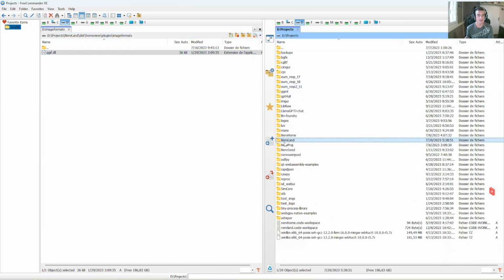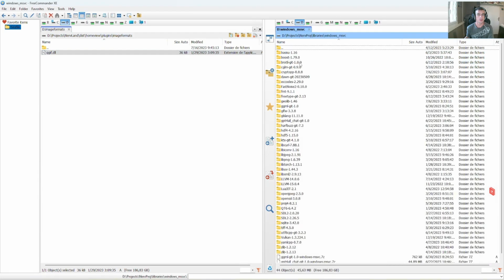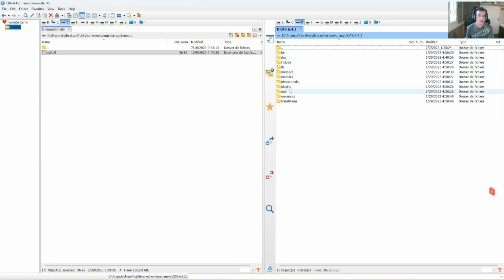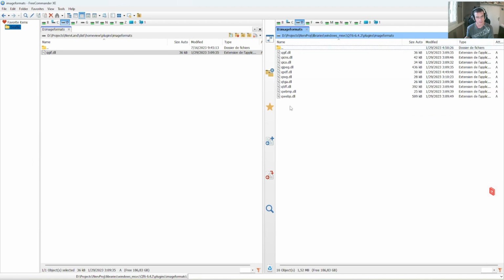So I have that in my Nerve Pro here, libraries, Windows, MSVC or whatever, Qt6, and then you have here the plugins, and you have the image formats, and you have a bunch of different plugins here for different formats. And currently I'm basically only using GIF and PNG, but PNG is integrated as a static library, I guess, somehow. So you don't need a plugin for PNG. This is it for the desktop version.